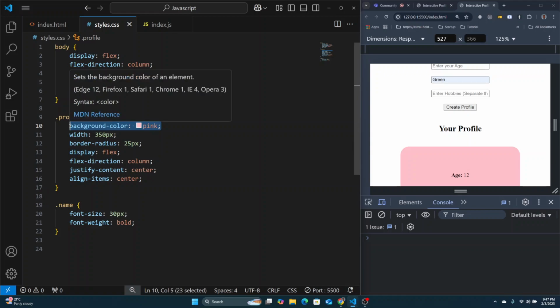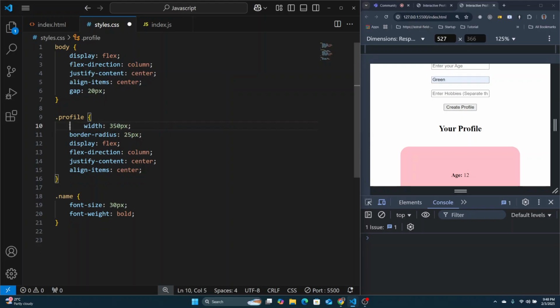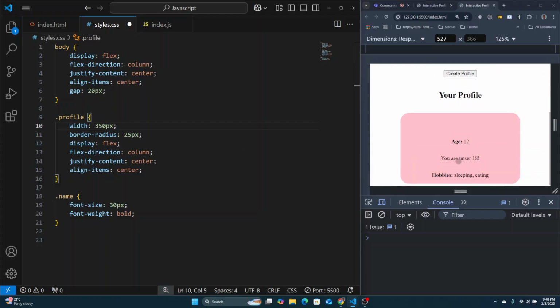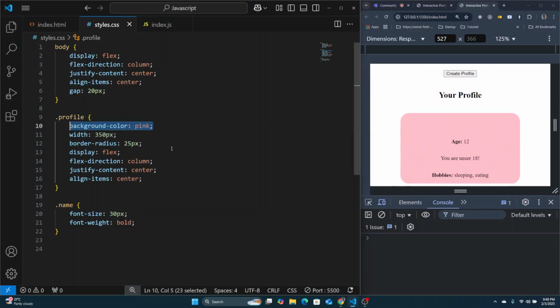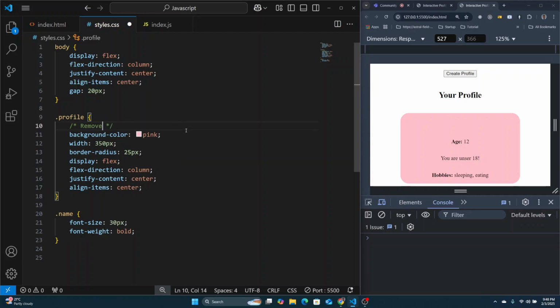But do we really need it right now? I don't think so. So I'll just remove it. But I don't want to remove it first because we are still in the process of developing. We remove it after we have developed the page. So we leave it for now, then we add a comment to remove background color.